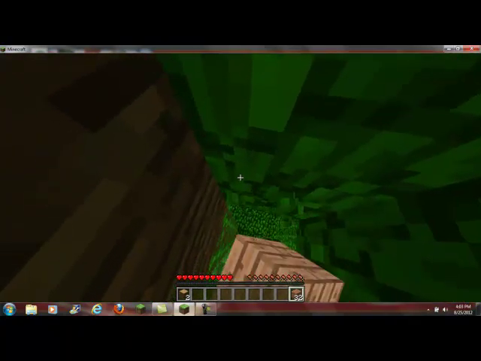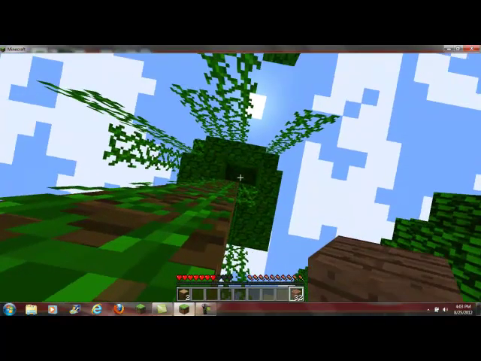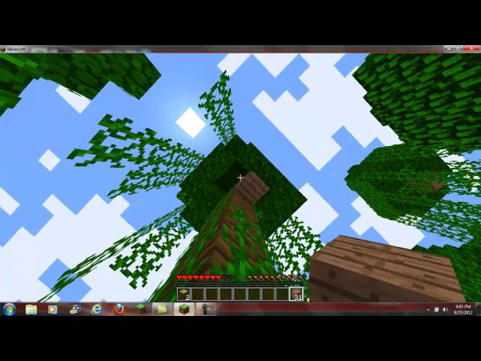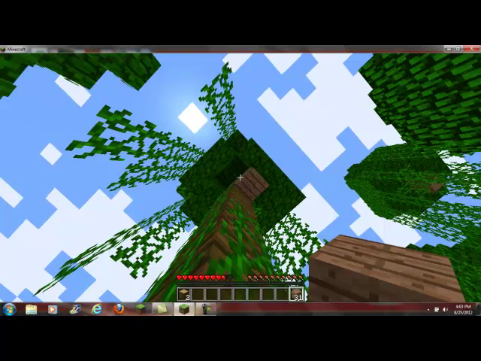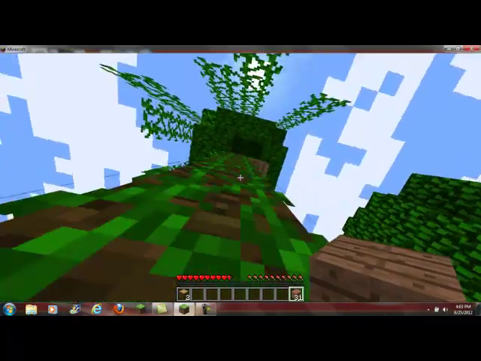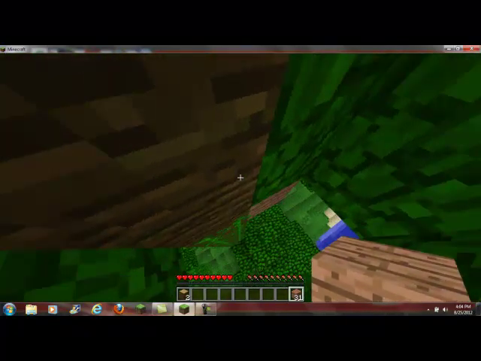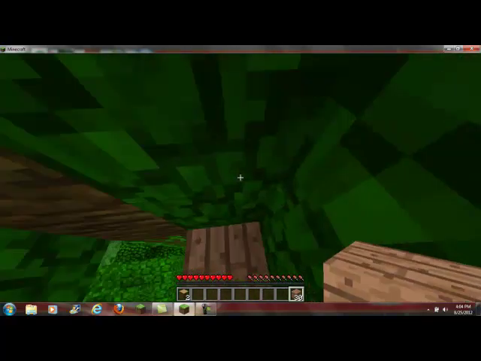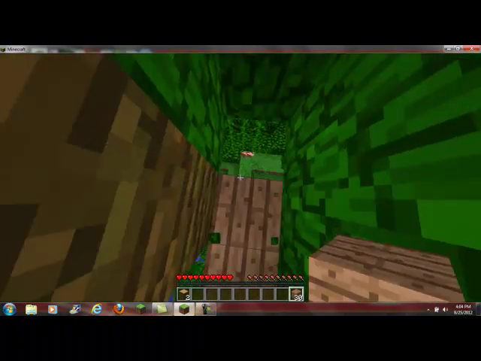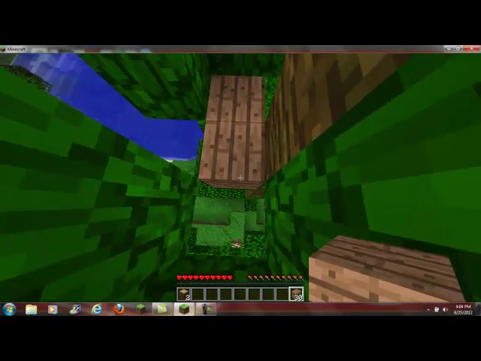Okay guys, so now I'm just building it. Oh my gosh, I'm just gonna build a platform. Right. Now I'm gonna place that once I get higher up in this tree. Break some of these leaves. And I'm just gonna make a ring around this tree. Oh my gosh. I forgot about that.